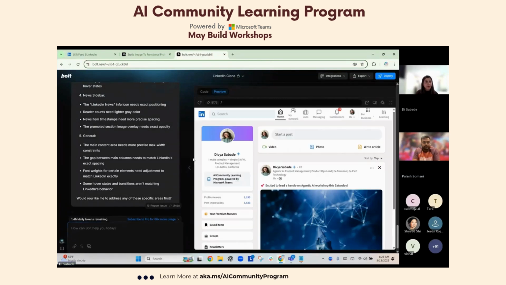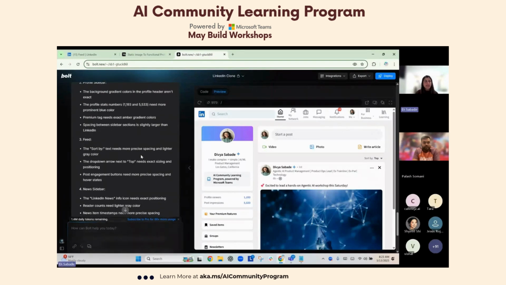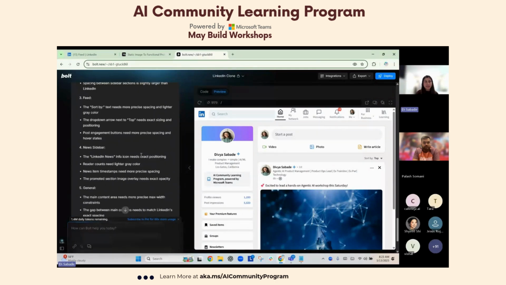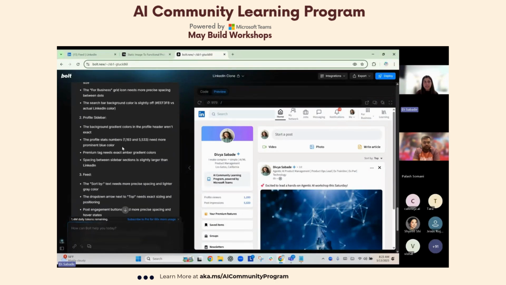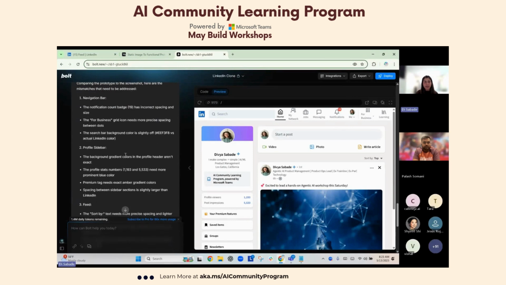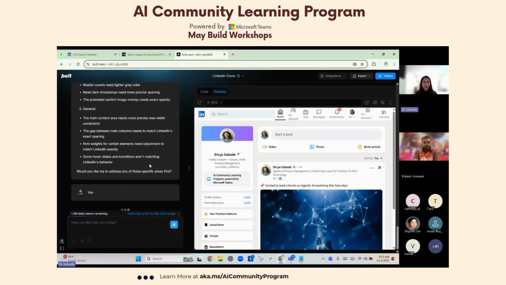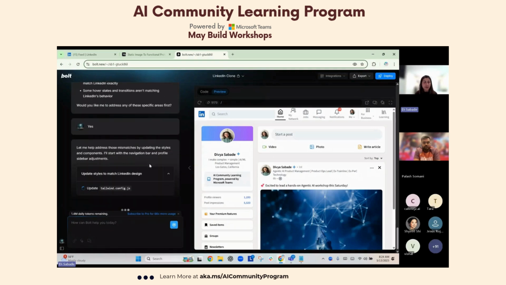Okay. So I think it has done a reflection here, and it is telling me that there are certain areas that it has kind of missed, and if I would like to update it or not. So basically let me do yes, and then it would update this one. And then we'll do the last step, which is actually doing the enhancement of adding filters to our current LinkedIn feed.